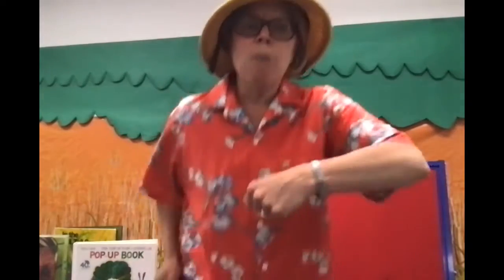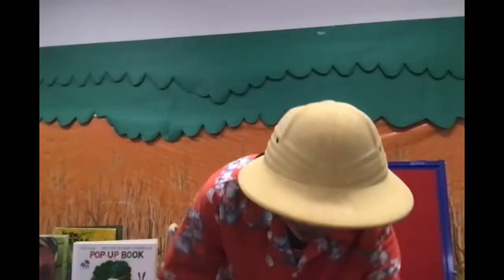Here we go! The ants go marching one by one, hurrah, hurrah. The ants go marching two by two, hurrah, hurrah. The ants go marching three by three. The little one stops to climb a tree — climb a tree! And they all go marching down to the ground to get out of the rain. Boom, boom, boom. The ants go marching four by four, hurrah, hurrah. The ants go marching five by five, hurrah, hurrah. The ants go marching six by six — the little one stops to pick up sticks. Get all the sticks! And they all go marching down to the ground to get out of the rain. Boom, boom, boom.